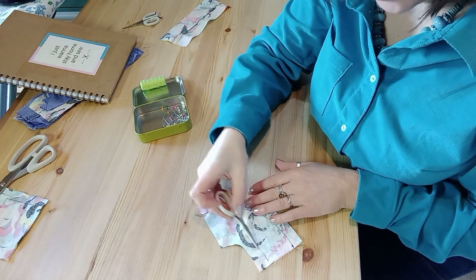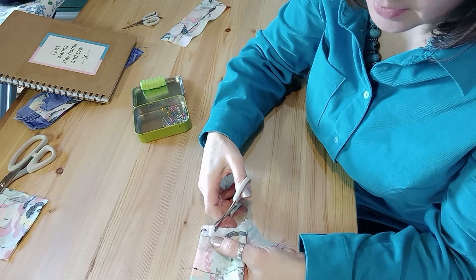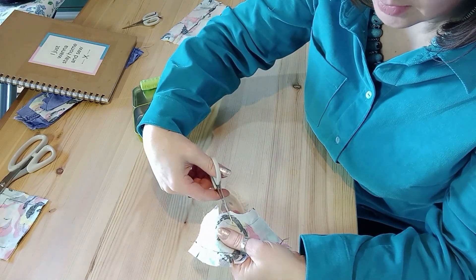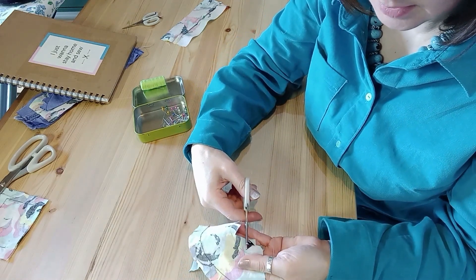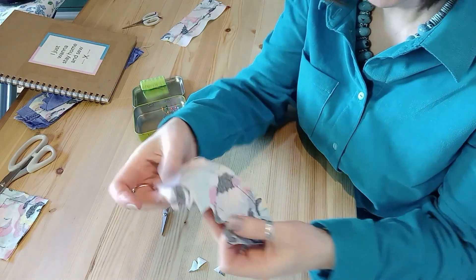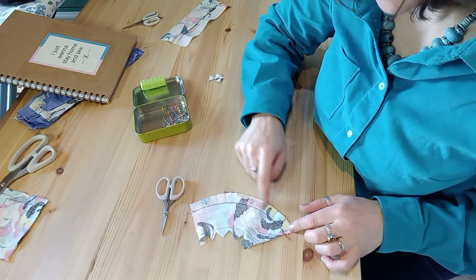On a convex curve you've got too much fabric, so when you try to turn it out you'll have bunching of fabric behind your seam line. On this one you want to remove some of the fabric — you can cut little V notches along the line, cutting just a few or quite a few depending on how strong your curve is. Now when you press that out, the fabric has room behind it. That's how you trim a concave curve or a convex curve.